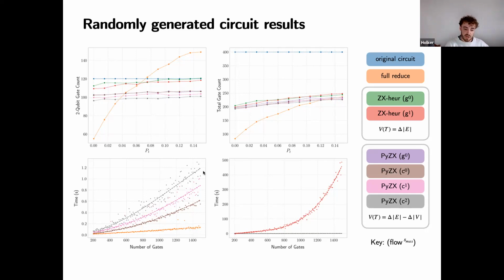And then you can see the time in the number of gates. The reason that the previous algorithm for G-flow here takes so much longer is that at a point it has to recalculate the G-flow because of neighbour unfusion. So it's using neighbour unfusion, and that's why the time complexity just becomes huge. Increasing the number of unfusions which you allow increases the time, but it also increases the performance. So again, there's a tradeoff.